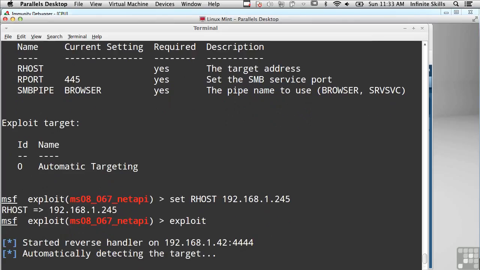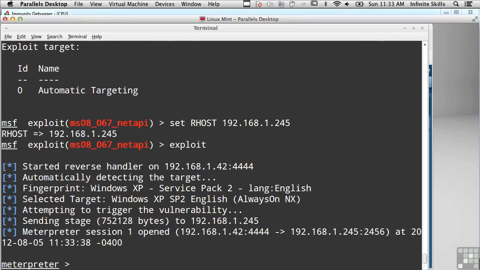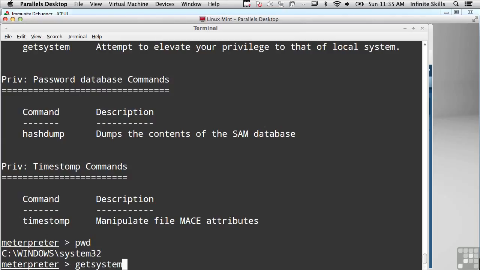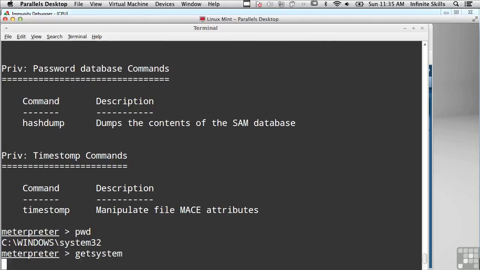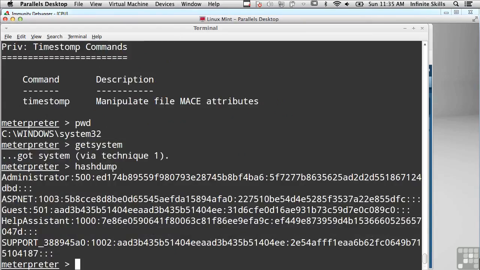And so it's going to run the exploit against the system, and you can see it's running. We've sent the second stage, and now I've got a Meterpreter session open. You can see that we're in system32. Now, I could run getsystem here and attempt to get a privilege escalation. The reality is I've already got system because what I exploited was running as local system, so I already had administrative privileges. Now, the other thing that I can do here, I can print out the passwords.